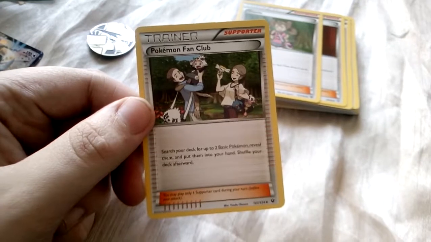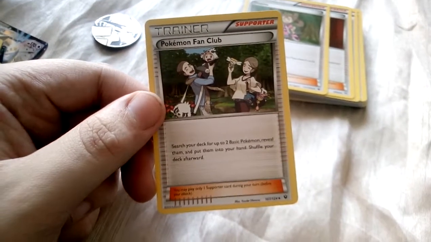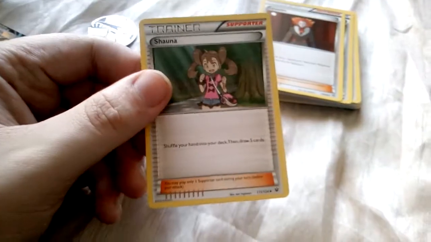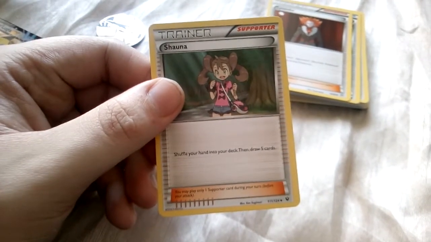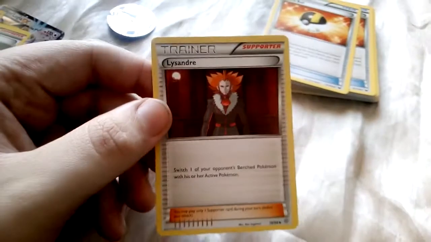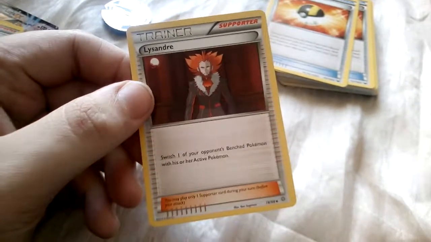Next up on the Stadium roster, we have Pokemon Fan Club. You search your deck for up to 2 basic Pokemon, reveal them, put them in your hand, and shuffle your deck afterwards. Then we have Shauna. You shuffle your deck into your hand. No, you don't. You shuffle your hand into your deck and then draw 5 cards. That would be bizarre. And then last but certainly not least is Lysander, who's kind of the anti-hero of Gen 6, as I may have previously mentioned.